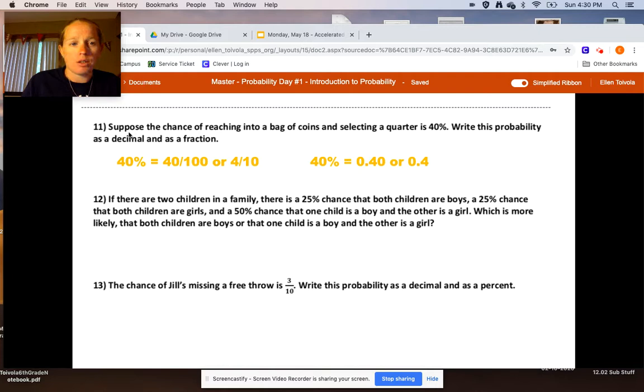For the second one, it said also as a decimal. So 40% is the same as 0.40. Remember, if you read that as 40 hundredths and not 0.40, then it's really easy to go between 40/100 and 40 hundredths as a decimal. Or 0.4, which is also here, all right? For this unit, we're going to simplify everything, all right? So the best answer on this side is 4/10 as a fraction, and the best answer on this side is 0.4 as a decimal. You need to do number 12 and 13 on your own.